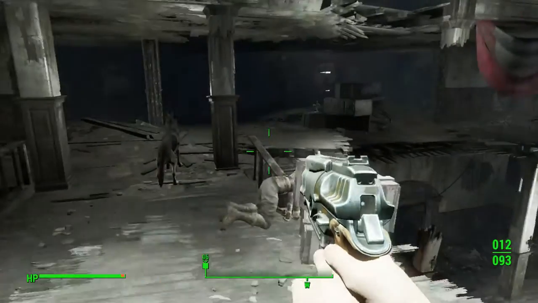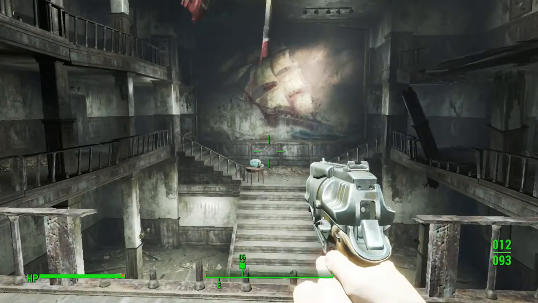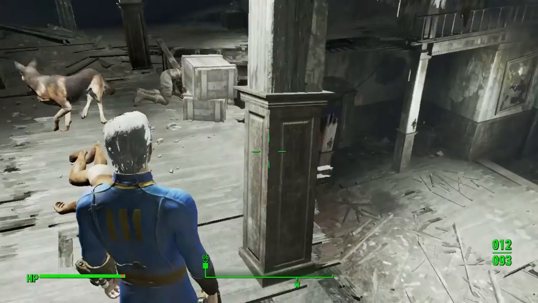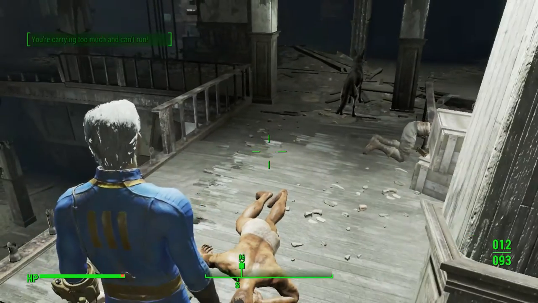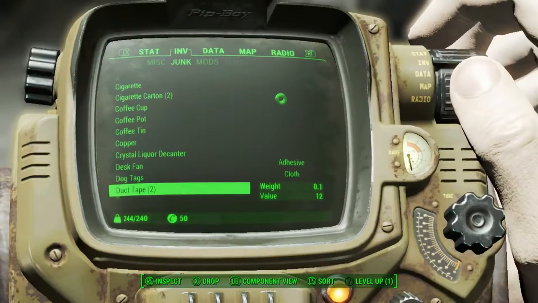How do we get down? Yes, look at this. This is atrocious. Okay, so let's... this is terrible. Okay, well, we're going to do good old Fallout style. I'm assuming these raiders all stick around. Shoot. Come on. Inventory management time.